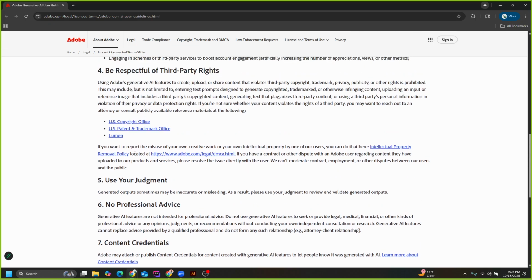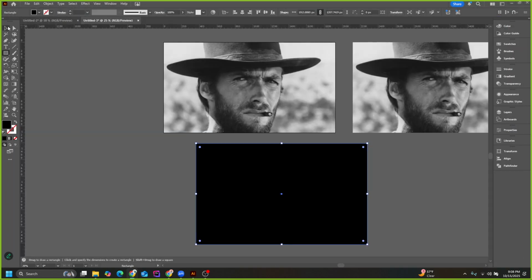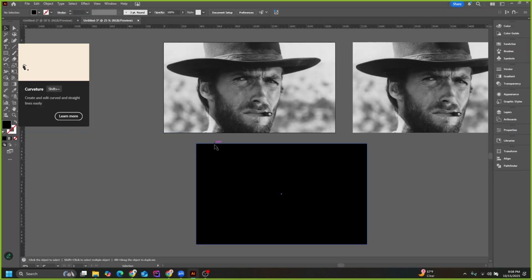Doesn't really say anything about using celebrity names, but for whatever reason, that gets flagged and you're not allowed to do it.